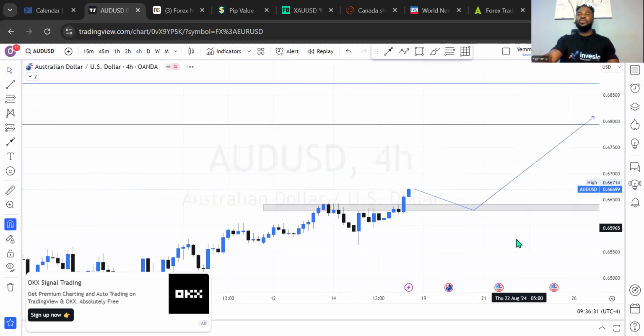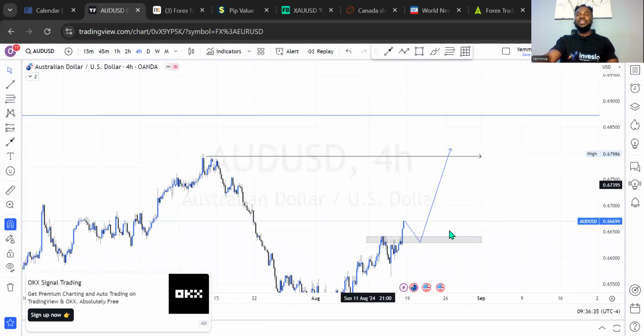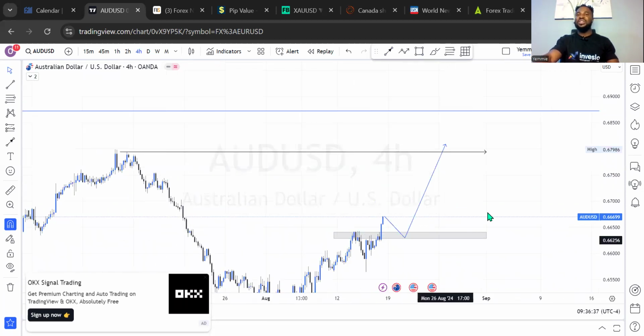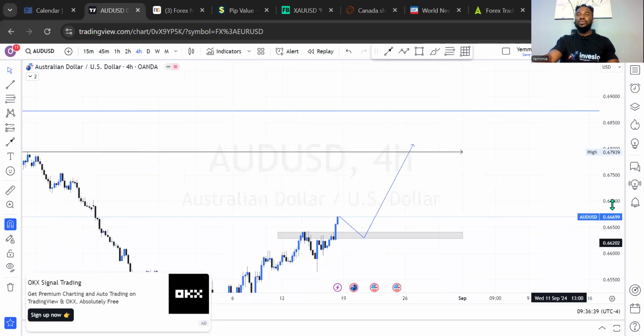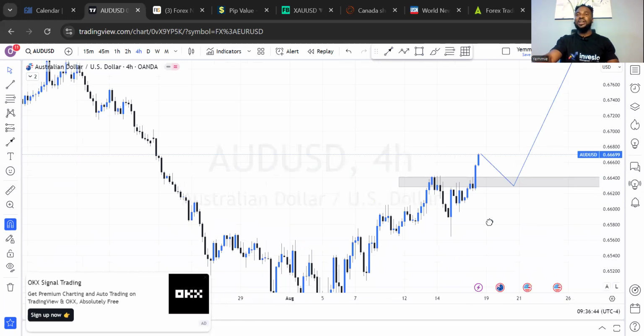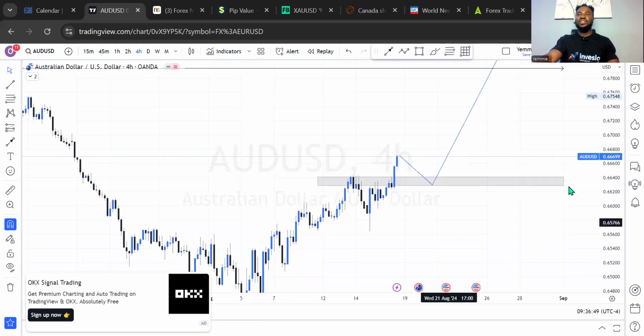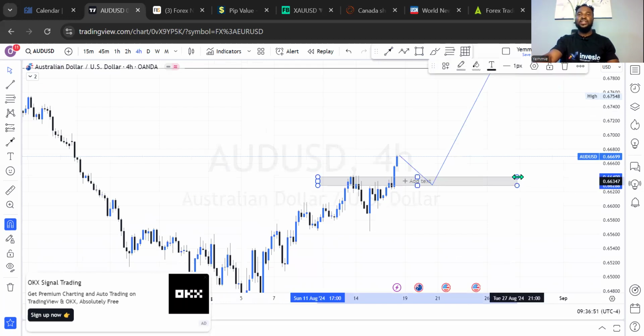On 4-hour time frame, what do we have for AUD USD? The information is the same, just like when the previous high was taken out completely in that market. We'll be expecting the market to do a little bit of retracement, as the market will not buy or sell forever. The market may likely just come back into this price range. So let's just refine this entry level on 4-hour time frame analysis. Let's do that.